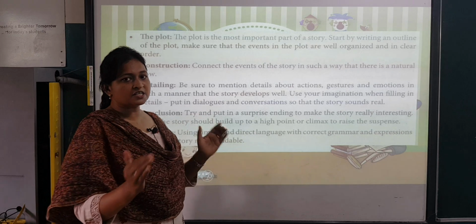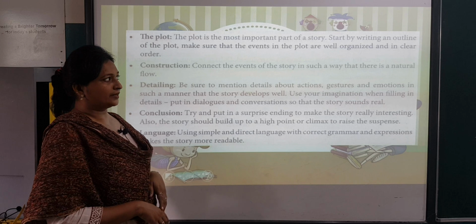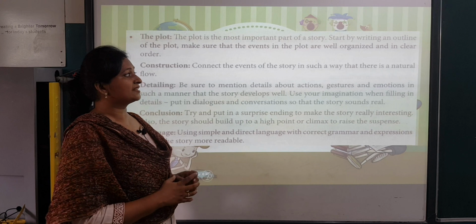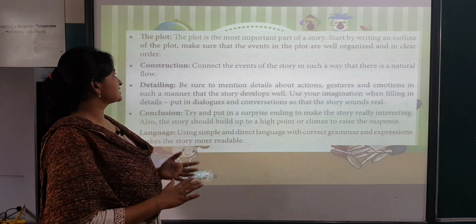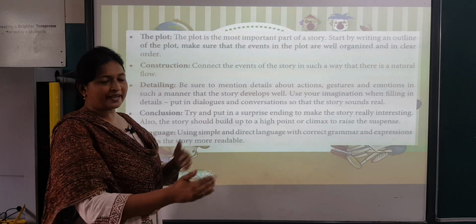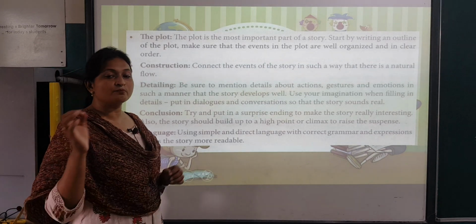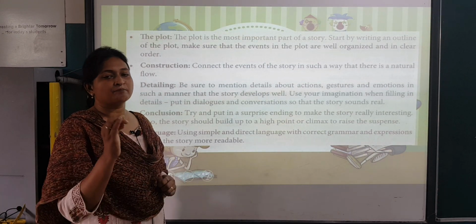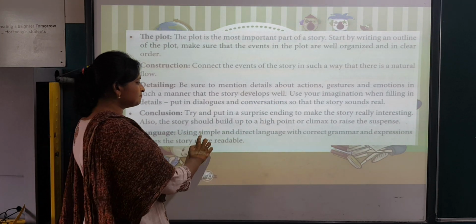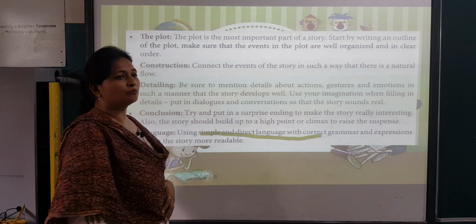The plot. First and foremost is the plot you have to create. Plot is the most important part of a story. Start by writing an outline of the plot. Make sure that the events in the plot are very well organized and in clear order. Construction. Connect the events. Okay, they should relate to each other. Detailing. Make sure that you mention each and every detail about your character, about the story. Language. Using simple and direct language with correct grammar and expressions makes the story more readable.